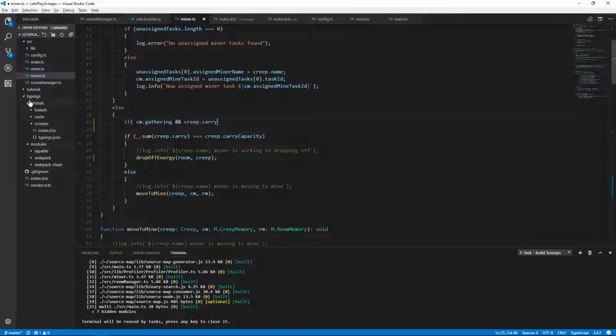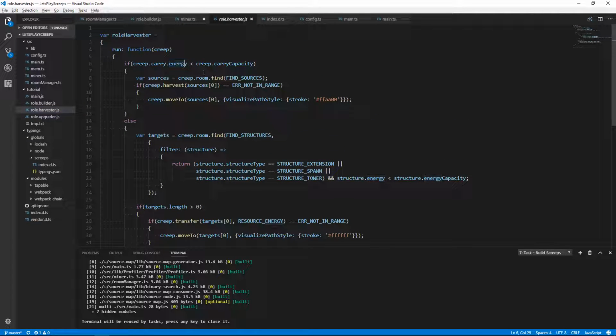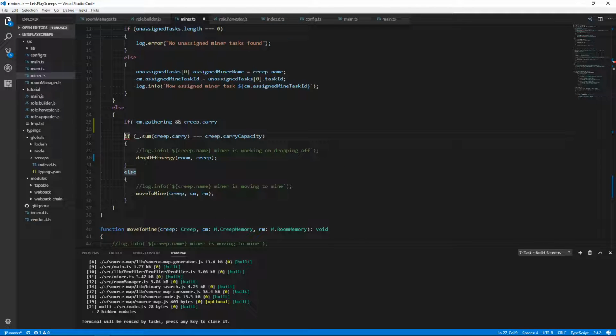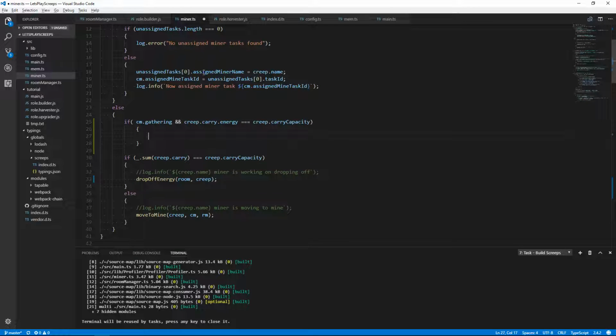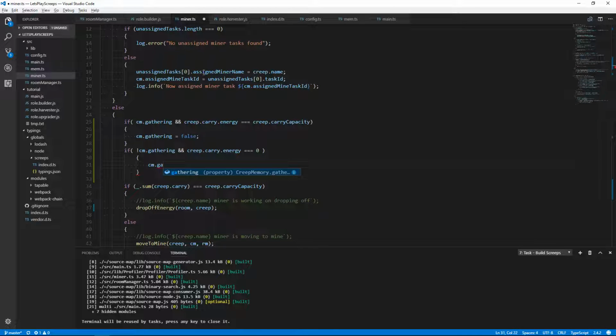How did I do this over here in Java and the old one? Did I do it this weird way? Harvester. Carry dot energy. Yeah, carry dot energy. I don't need to just do the sum because I'm just moving energy. So if I'm gathering and I reach capacity, then gathering is false. If not gathering and I get to 0, then gathering is true.